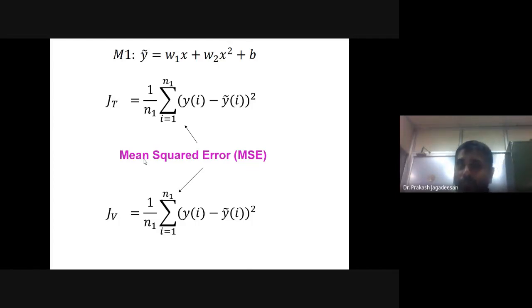Two things are done. The first step is that we have proposed a model structure. We have estimated the parameters of the model using the regularized least squares approach or the conventional least squares approach. Then the next step is to assess the model quality of fit. For that, we have to compute the mean square error using training data points and the testing data points. As a result, we have training error and testing error.